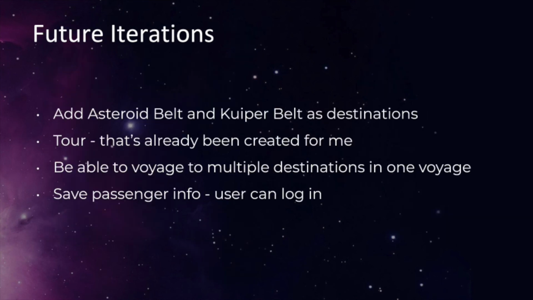For future iterations, we would like to include more destinations within the solar system and allow users to visit multiple destinations on a single trip. We would also like to allow users to log in to save their passenger and trip information for future use. We believe these future features would further our goal of making learning about the solar system fun and interactive.